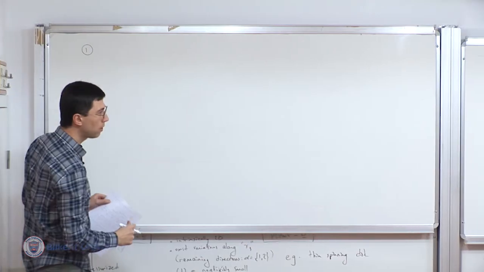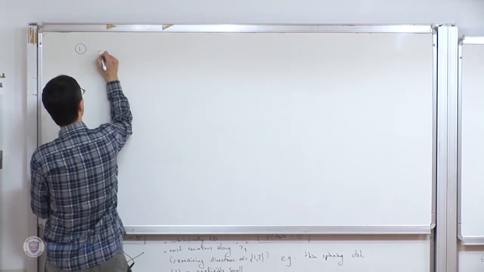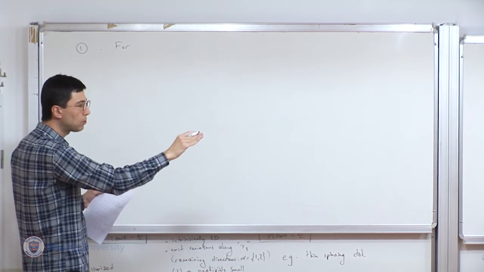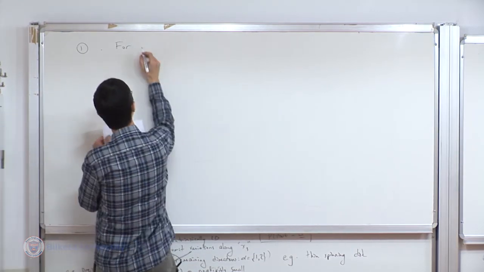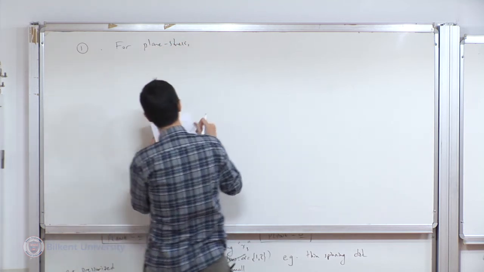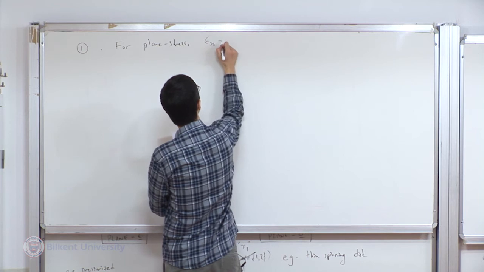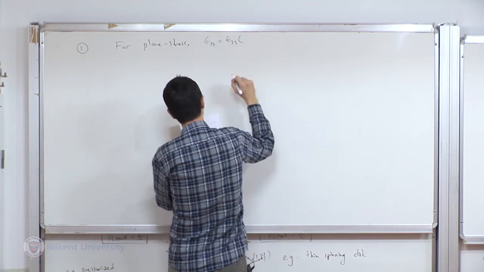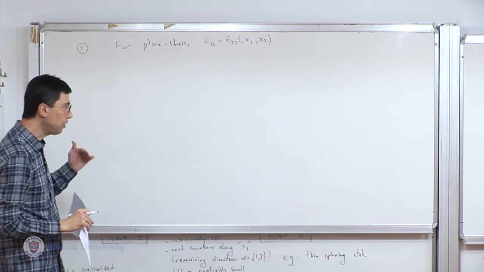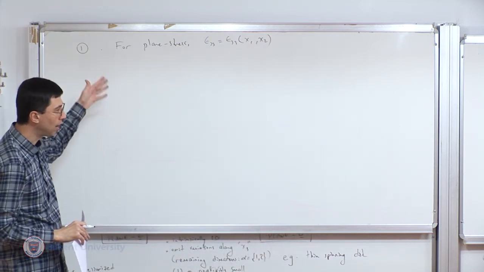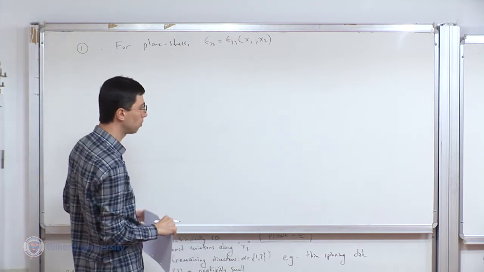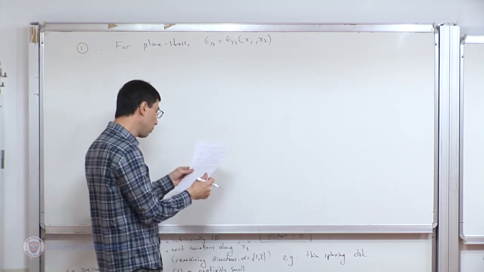So let's begin with remark number one. So first of all, for plane stress, the problem is not for plane strain. For plane strain, the compatibility requirement is perfectly satisfied. But for plane stress, what we have is epsilon 3,3. It's not equal to 0, but it is a function of x1 and x2. For plane strain, it is equal to 0, and therefore that's why all the remaining components, along with the 3,1 and 3,2 components, or equations of compatibility, are things we don't have to worry about.